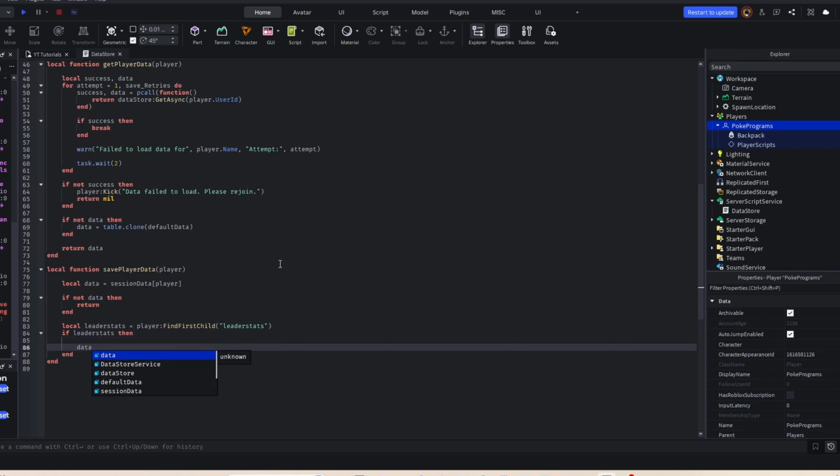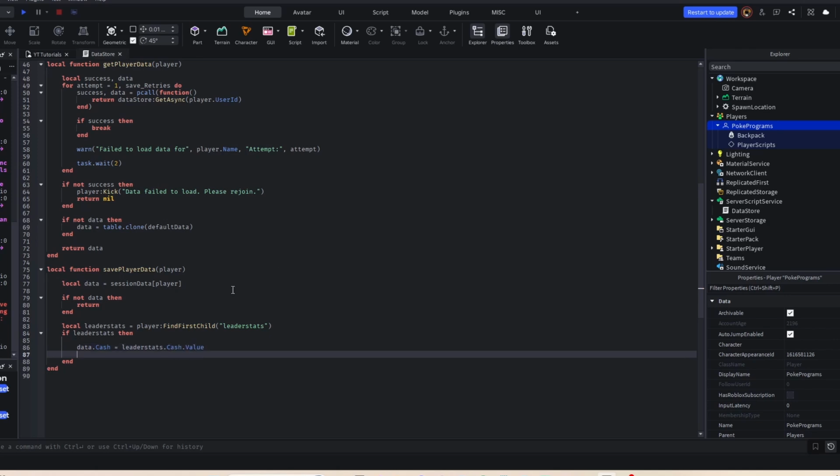Just space to make it look good. Data.cache equals Leaderstats.cache.value. Basically what that does is it updates the cache to cache. I know that's a tongue twister, but that's basically what it does.